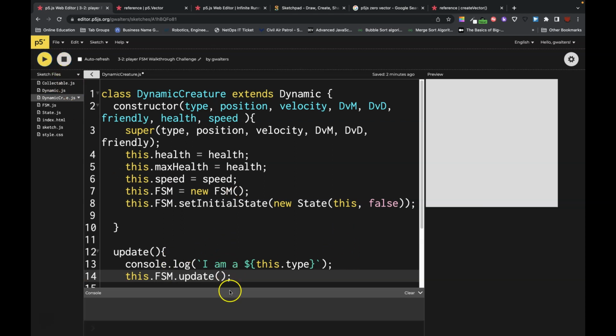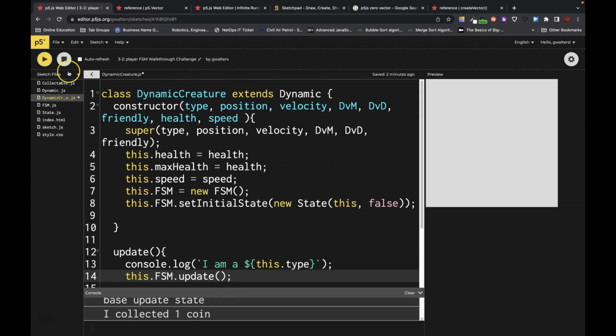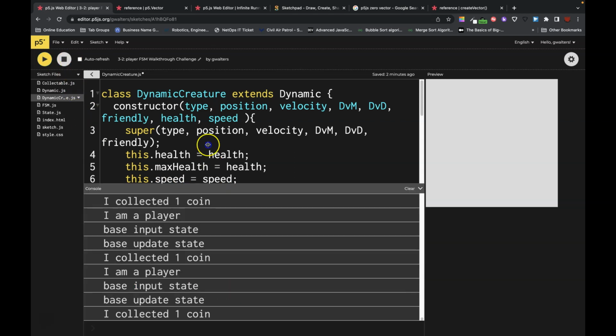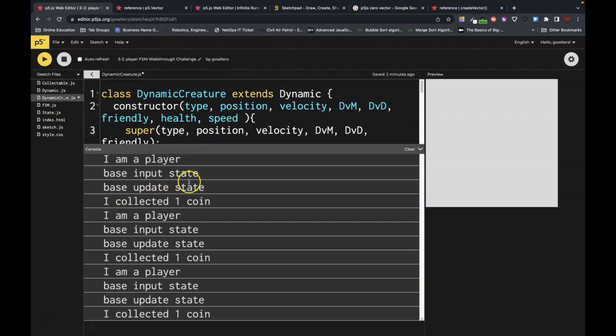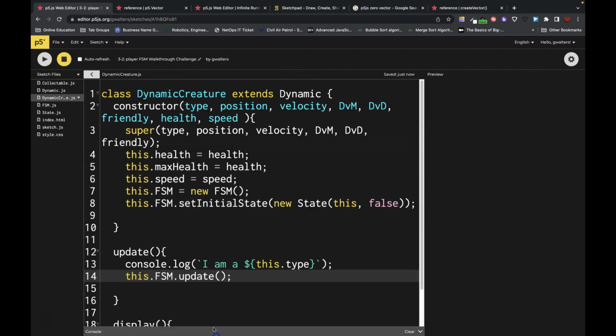If I run this, and luckily I actually didn't make a mistake in this. See, it's showing the base input state, base update state, base input state, base update state. That's happening every frame, okay? And that is of my base states. This is now basically working.